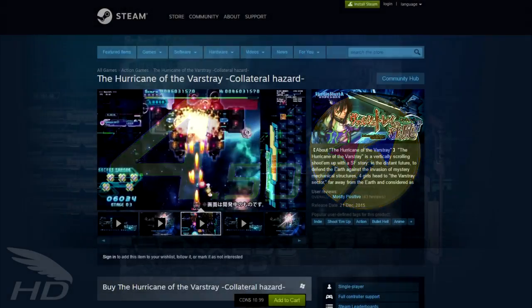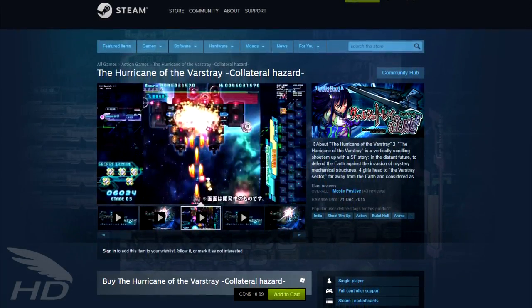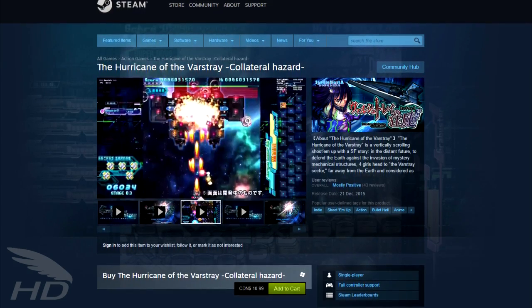You can get a copy of the Hurricane of Varstray today on Steam for about $10 US.